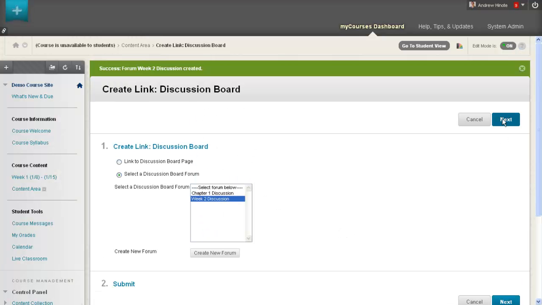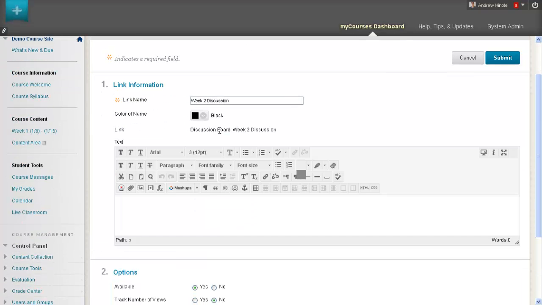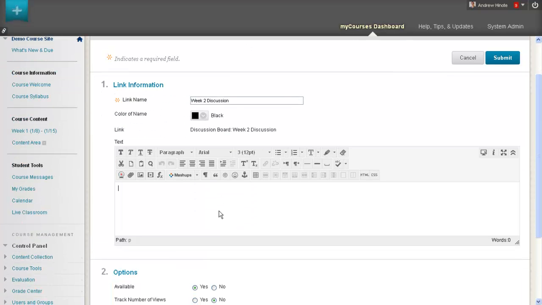On this page, simply press Next to add the link to this forum to our content area. And now, here's where that copying of the description on the previous page comes in handy. By pressing Ctrl-V or Command-V on a Mac, you're able to paste the description into this page. Now, entering the description on the last page as well as this page ensures that when students view it within the content area, the description and the directions will appear right on the page. If you only put it on the description page and not on this page, it won't show on the actual content area page, but the directions will show once they go into the forum and create their thread. Putting the directions in both places is the best for students and for you.